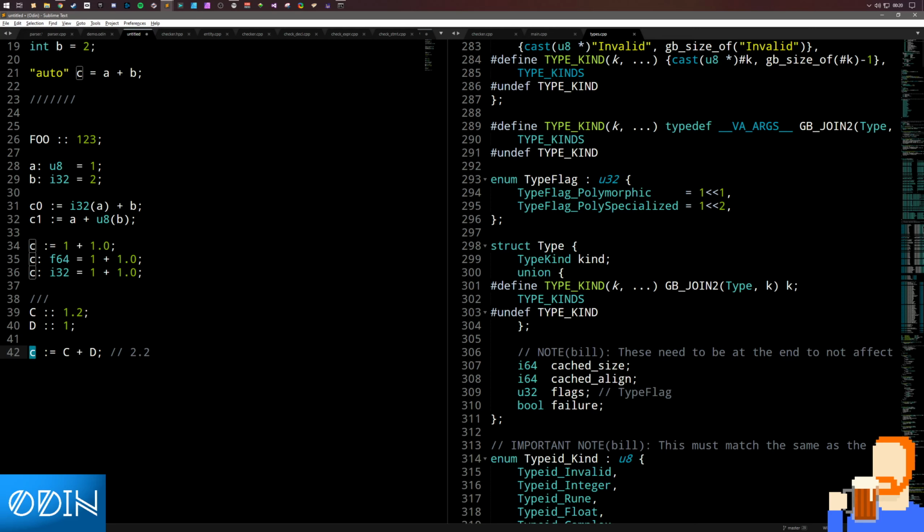So you can make Odin feel like a very high-level language, but it isn't. It's extremely low-level at the same time. In fact, it's lower level than C in some cases, but higher level in others. If that makes any sense.